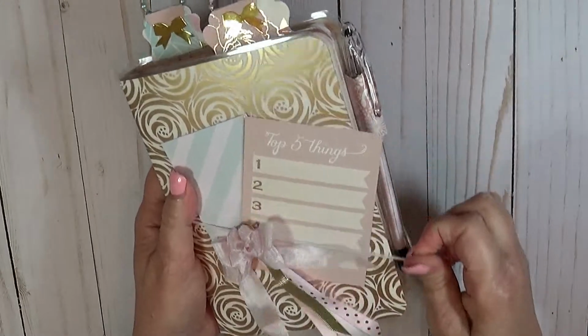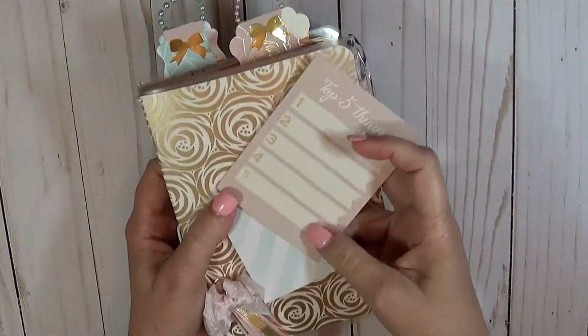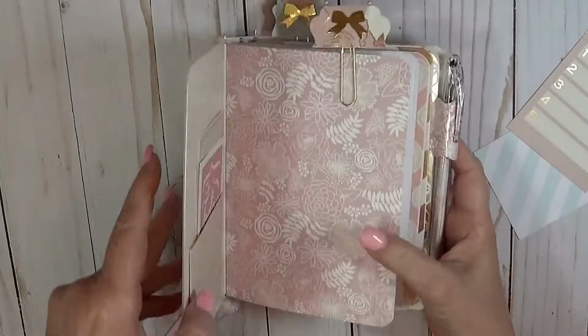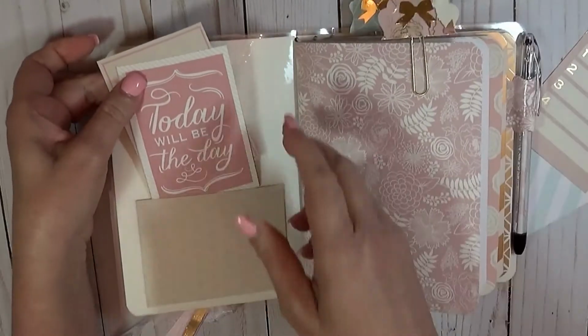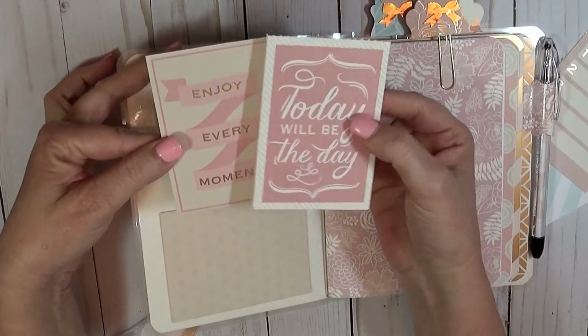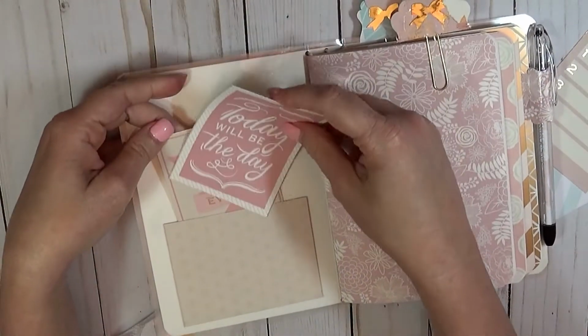So we've just got some white elastic here. And then I have two cutaparts from the paper collection. I just attached those there. And there's the front. And I made a little pocket. Did a couple more cutaparts right here. This is enjoy every moment, and today will be the day. And those just slide down in there.